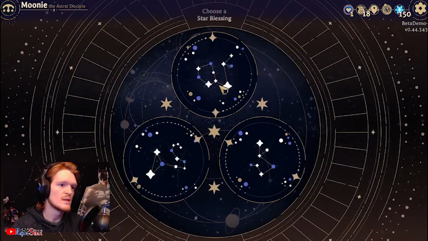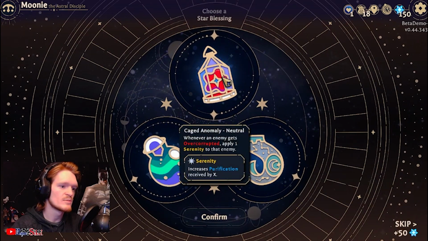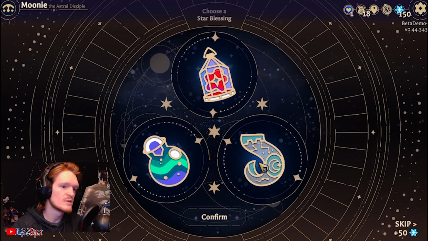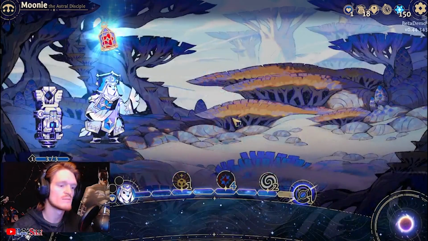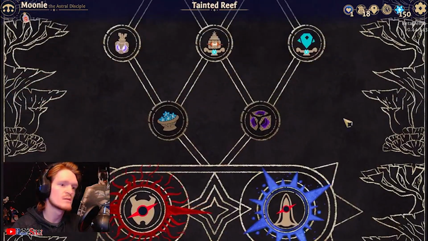Choose a star blessing. Whenever an enemy gets overcorrupted, apply one strength to the enemy. At the end of a draw phase, you can reroll all dice. Start each battle, refresh your virtues. I don't know what that is. We'll take this. I've got a star blessing, an item, basically.